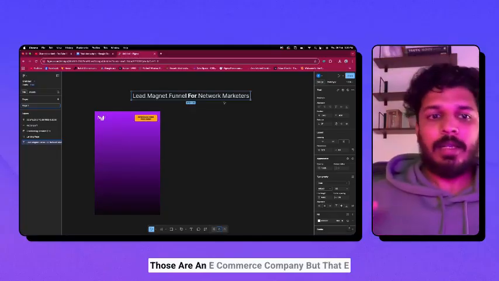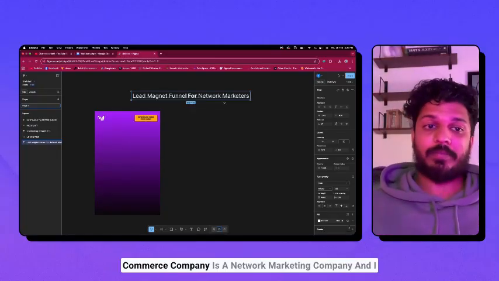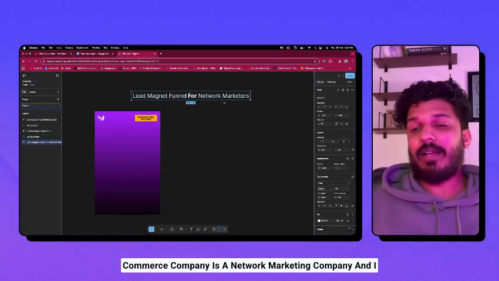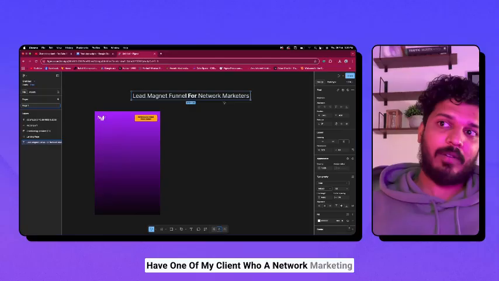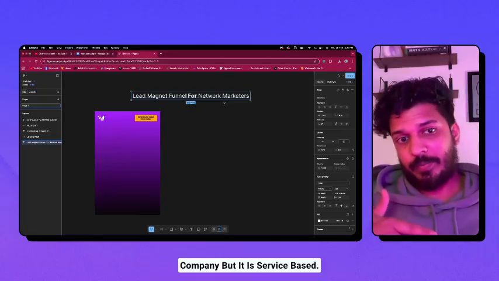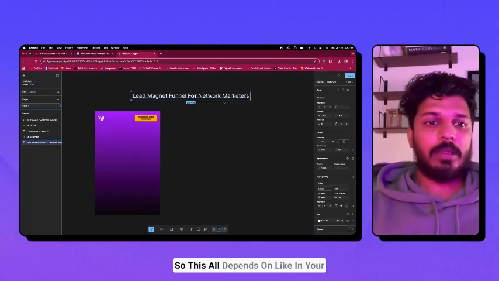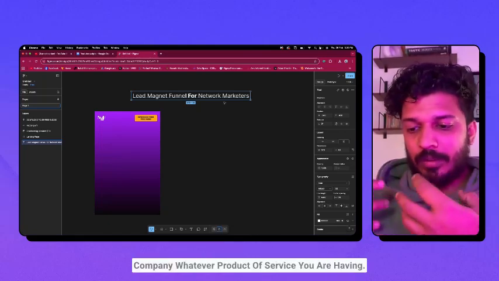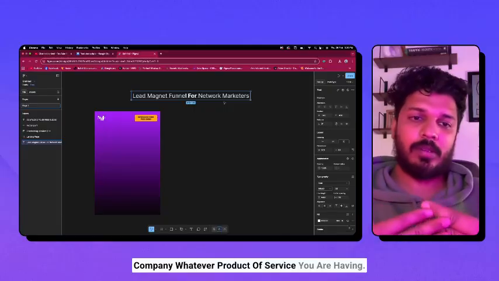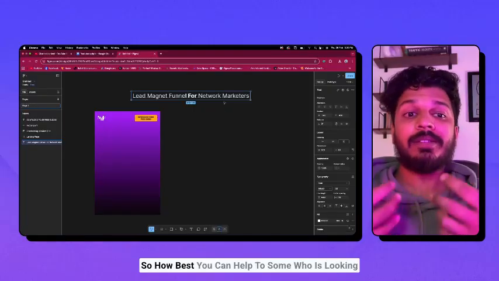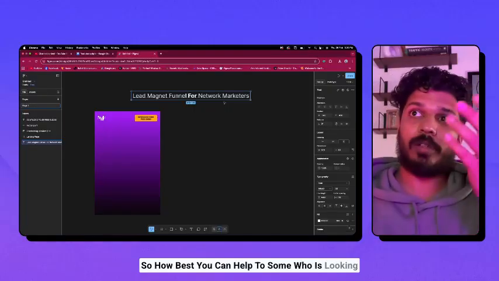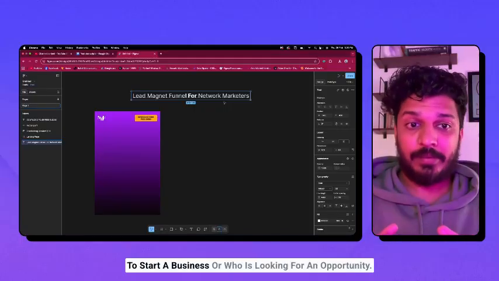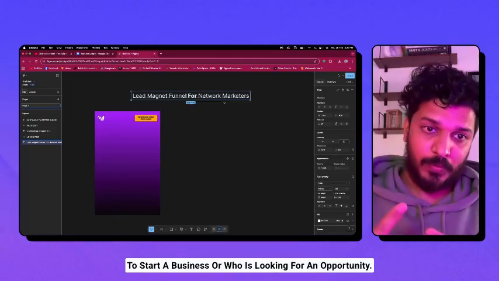Some are an e-commerce company, but that e-commerce company is a network marketing company. And I have one client who is a network marketing company, but it is service based. So this all depends on whatever product or service you have in your company, and how best you can help someone who is looking to start a business or who is looking for an opportunity.